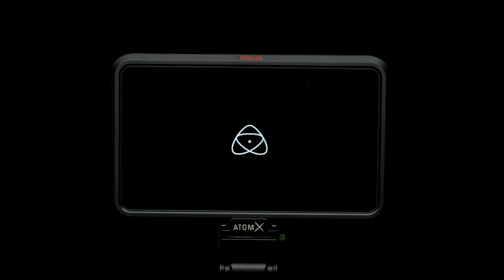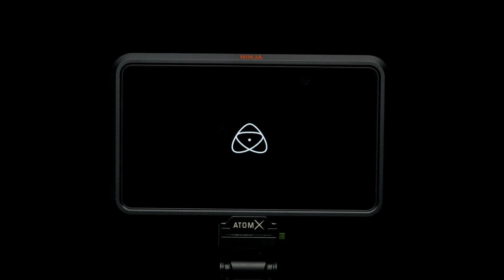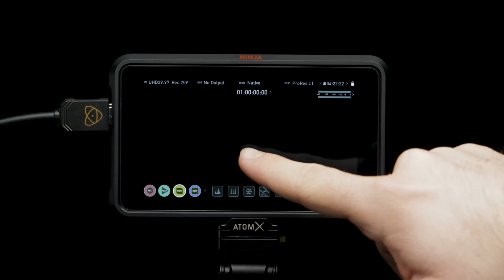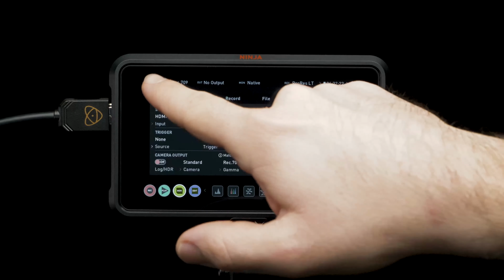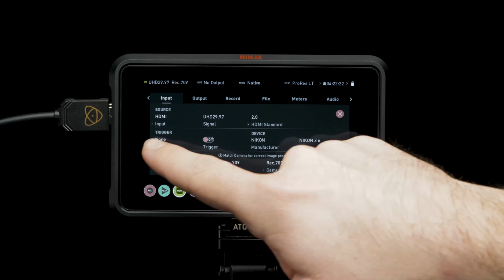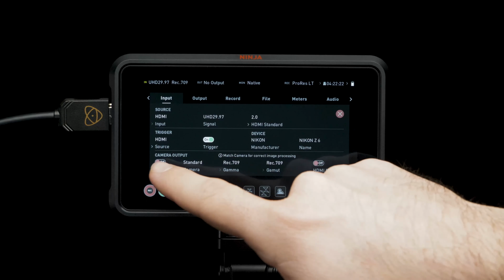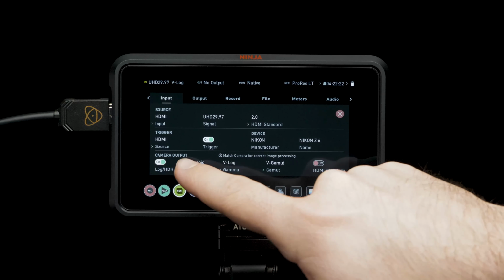Now it's time to set up the Ninja V. Press the power button. Tap to view UI. Tap top left for input menu. Set trigger to HDMI for camera control. Turn on Log HDR. Set camera to Nikon.